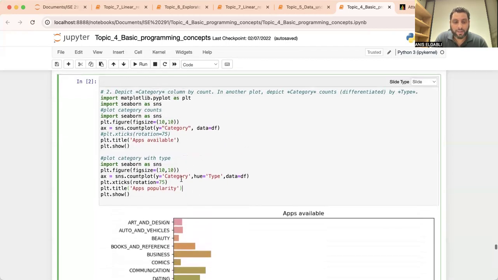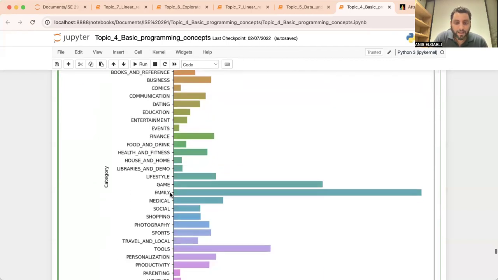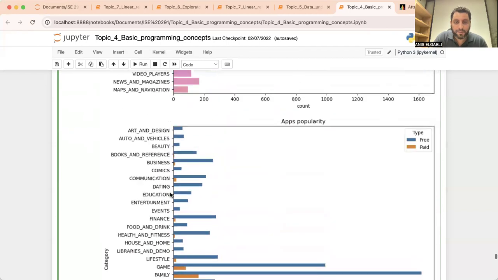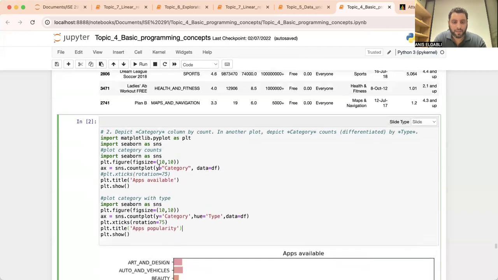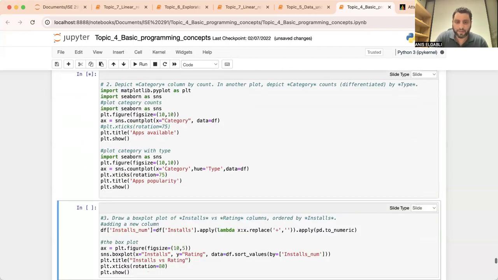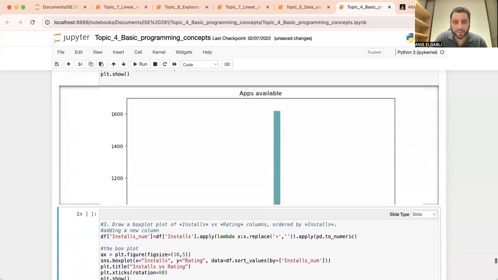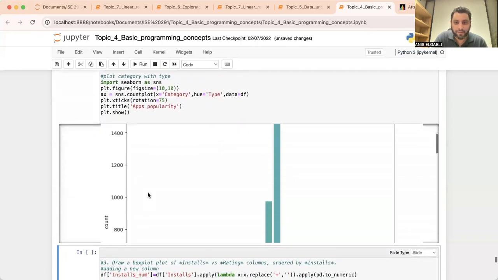Okay. So here, as I said, we pass y equal to category. So then y will be the value and x will be the frequency. And then hue will differentiate by the other variable. So in this case, we will have 2 bars for every category. We could have also done it with x, but I always prefer looking at vertical bars. But now the problem is that it will look awful here.